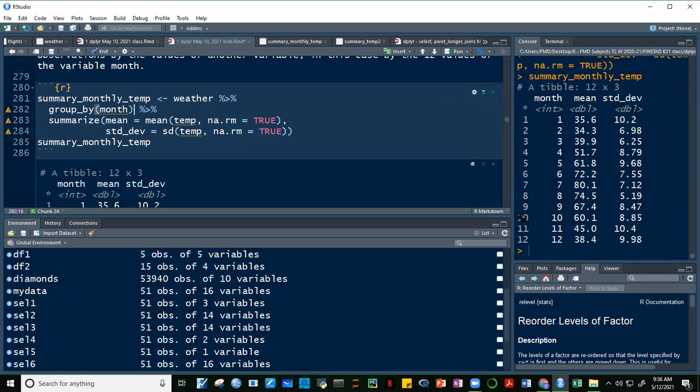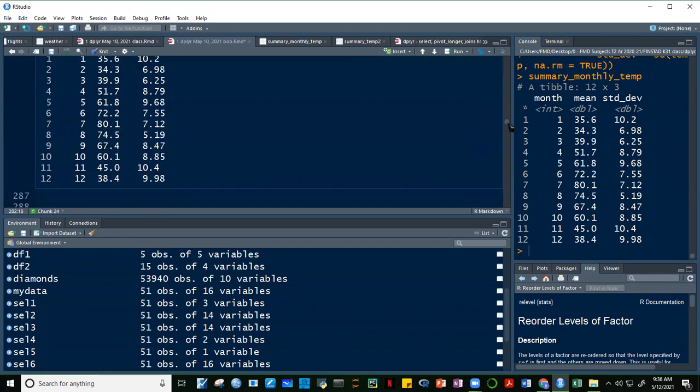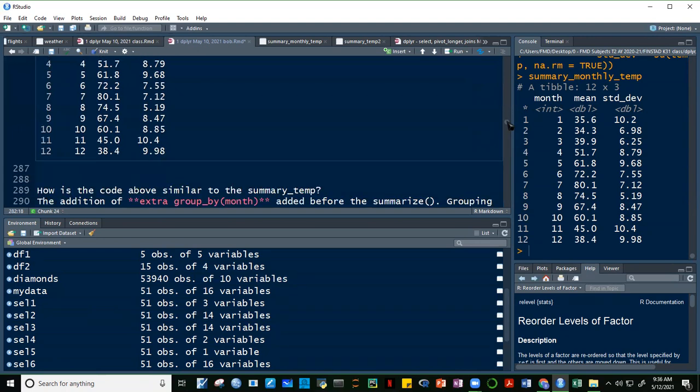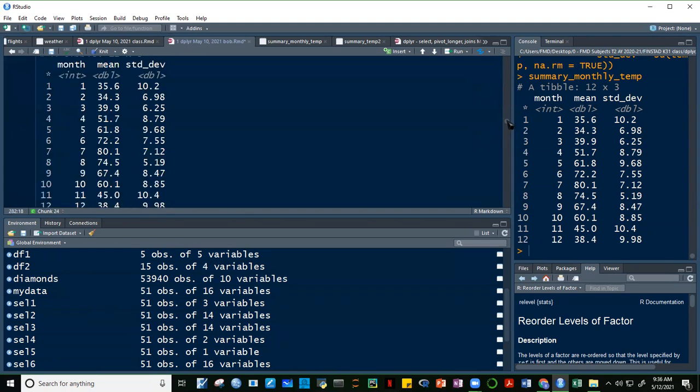Run. Okay, if you can see now the result, it's a table. It's a 12 by 3, no? 12 by 3 table where you have the month, the mean, and the standard deviation. Okay. So, hindi nang na-reduce sa isa yung ano, no? Hindi lang isa yung mean, hindi lang isa yung standard deviation. Bakit? Kasi pinag-group by natin by month. So, we instructed dplyr to get the mean and the average on a monthly basis.